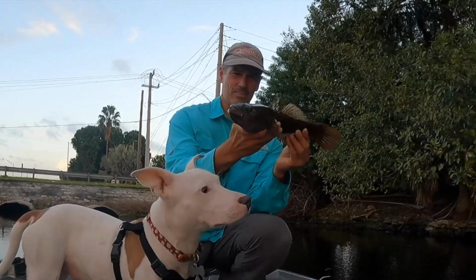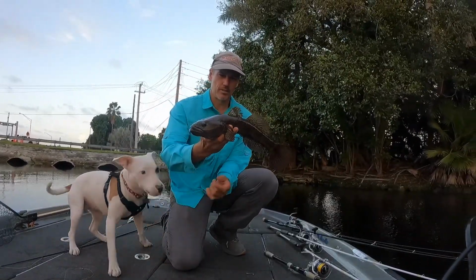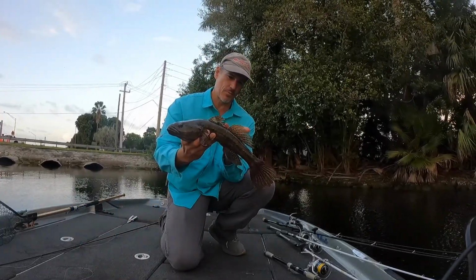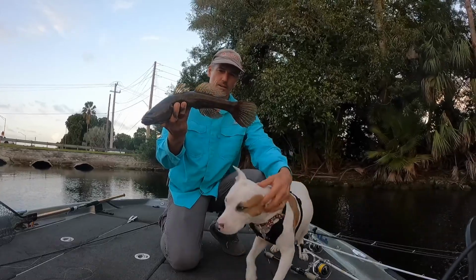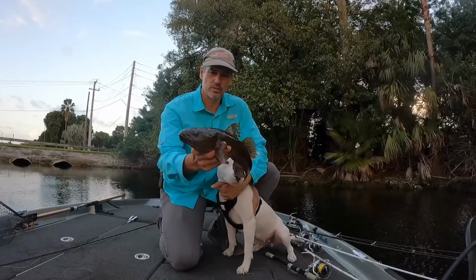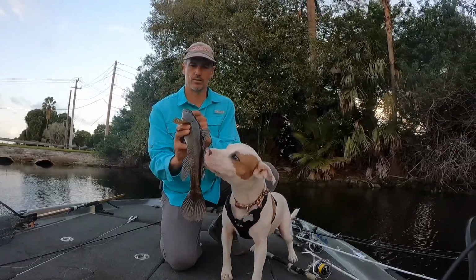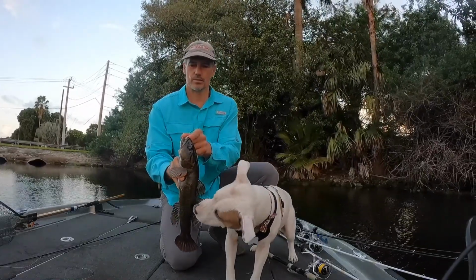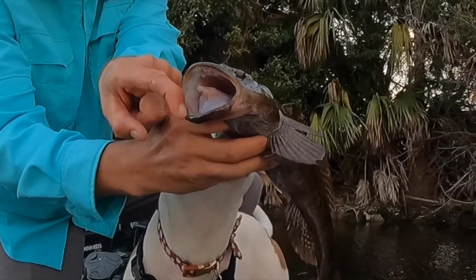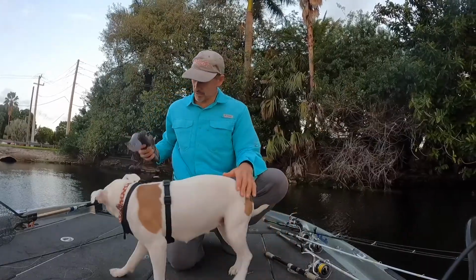Not a snakehead. It's only the second one of these I've ever caught. I can't remember the name of it, but it's not a snakehead because the fin is separated on the top, and the fin on the bottom doesn't go all the way across. But interesting fish. It's got teeth. Not much, but, I don't know if you can see that, little bristles in its mouth. Nope, can't have that one either.